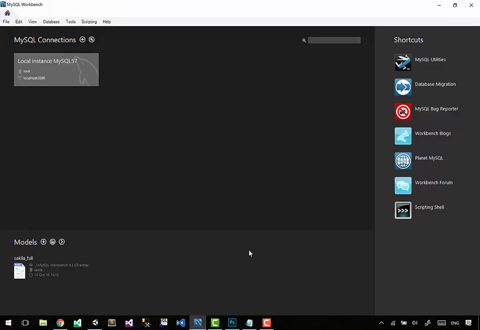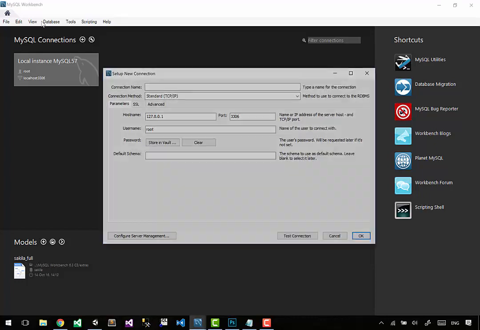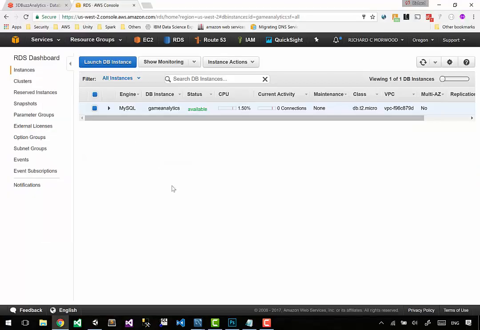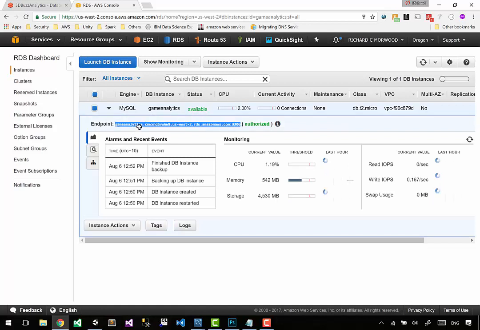When you want to connect to your database, you will find MySQL Connections. Click on the plus symbol. I've got my local one here. It's going to pop up with something, and I'm going to call this one Unity Analytics. This is the name of the connection, not the server. We're going to connect through standard TCP/IP. Our host name we can get from the RDS console. If we expand this with the drop down, we will find the endpoint we're trying to talk to. Click on it, copy.